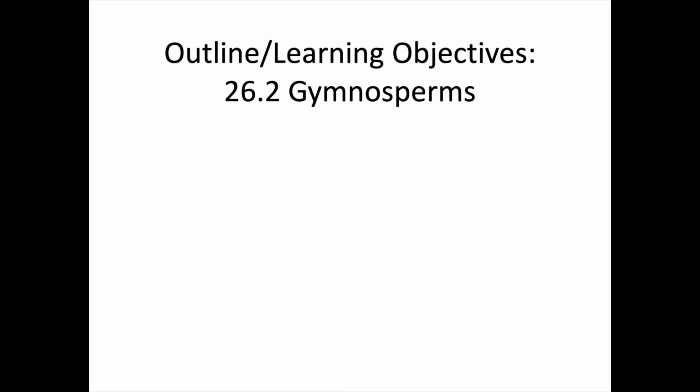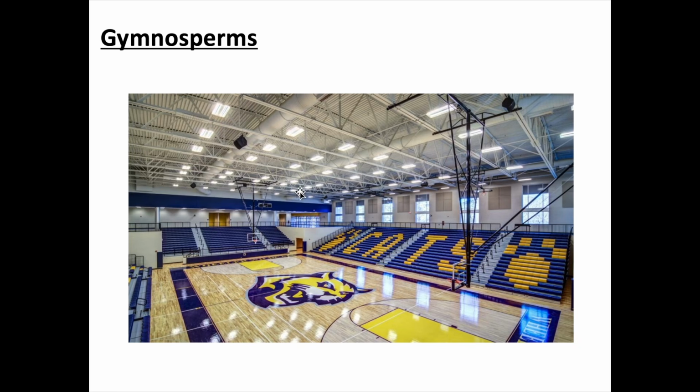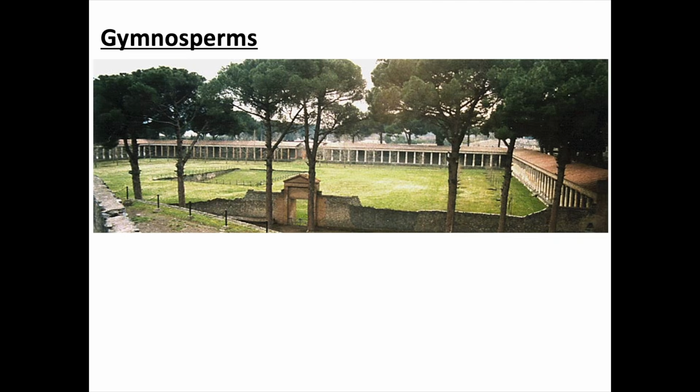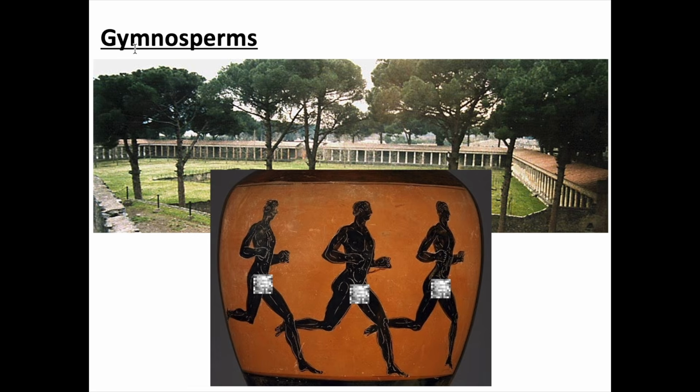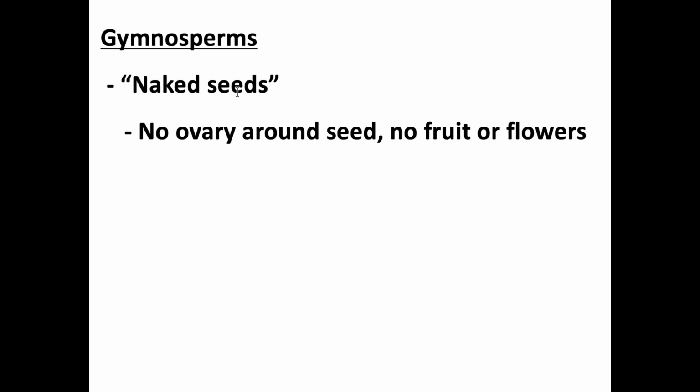Let's talk about gymnosperms first. So you see the word gym here as part of the name. You may think of a gymnasium, a place where sports and exercise and stuff happens, gym class, whatever. Well, it is referring to a gymnasium, but it's referring to an ancient Greek gymnasium where they liked to exercise naked. So gym technically means naked. Gymnosperms means naked seeds. Why are they naked seeds?